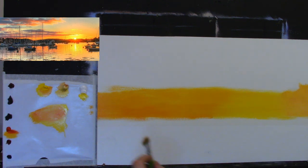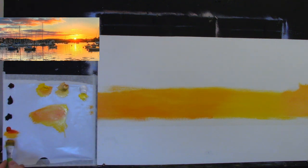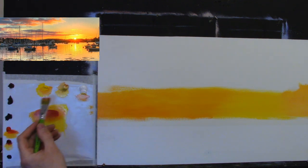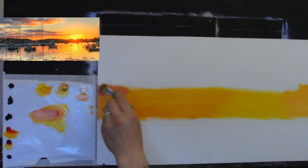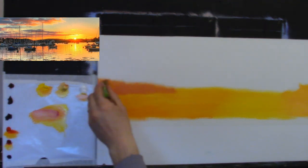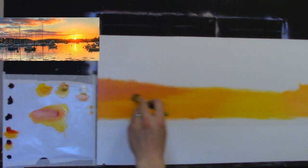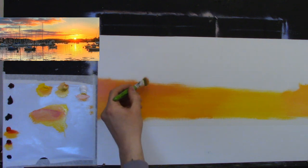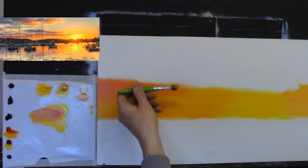Okay. As I come over here, I'm going to start picking up now with the same brush. I'll start picking up a little crimson and put that in there. And I'm going to take a little white as well. So it's going into a sort of a pinky tone. Now there's still orange left on my brush, but that's fine, you see. It's all mixing together, making lovely subtle colours. Well, warm, rich colours really. But they're kind of pastel colours, they're not very in your face types of colours. And then it goes up to kind of a blue, doesn't it?